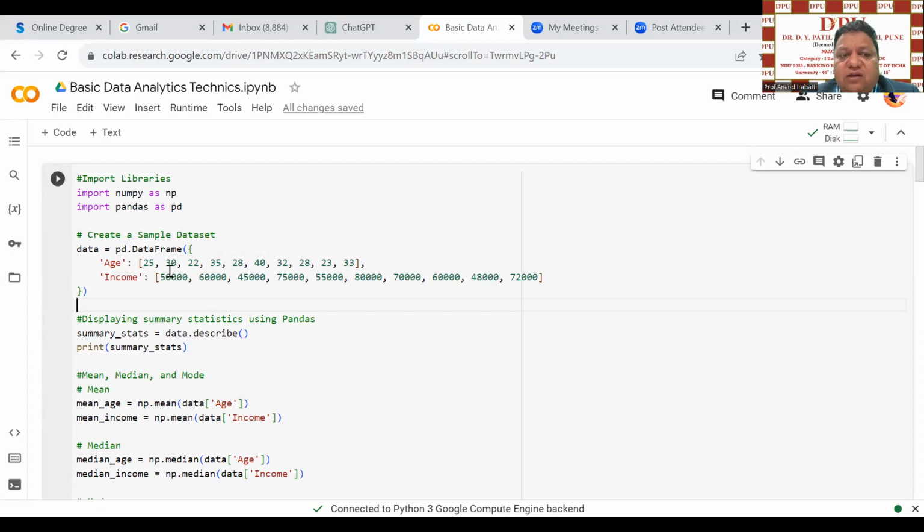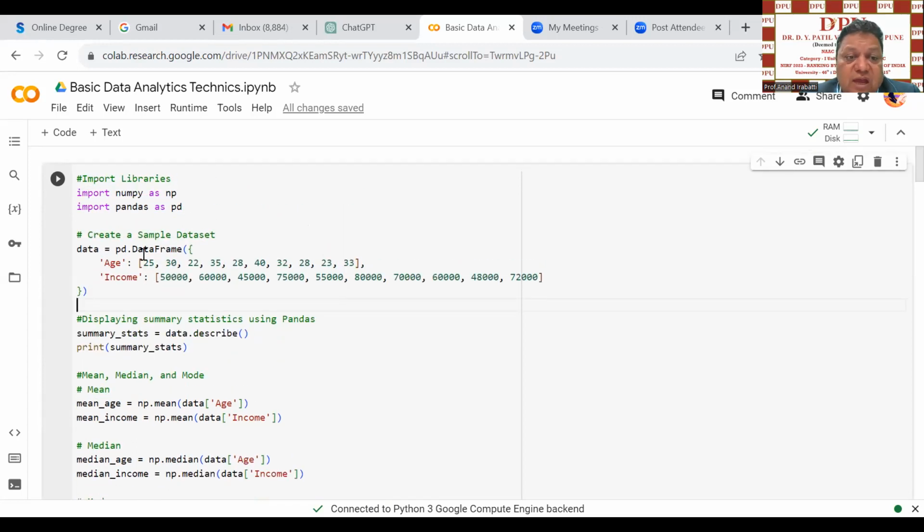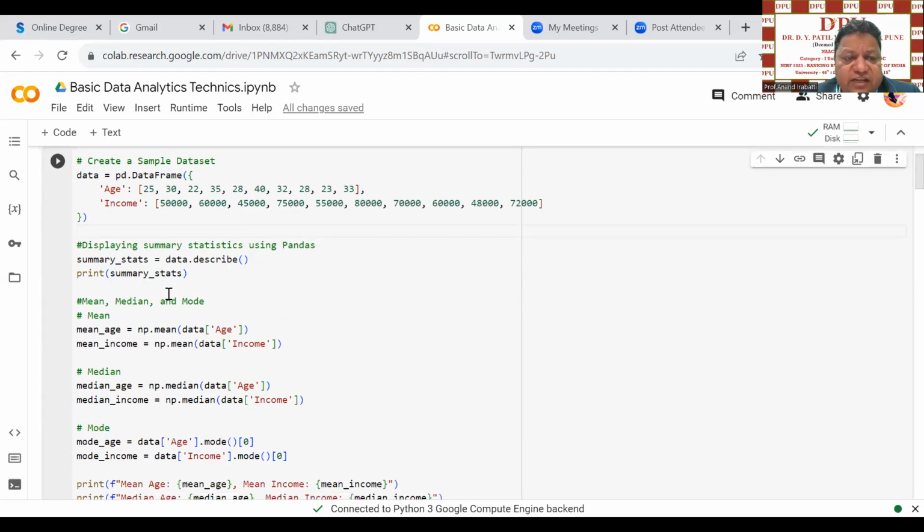So here I have created a data frame called data, which represents my data set consisting of various ages and incomes.